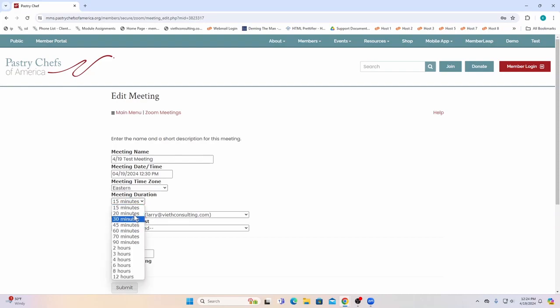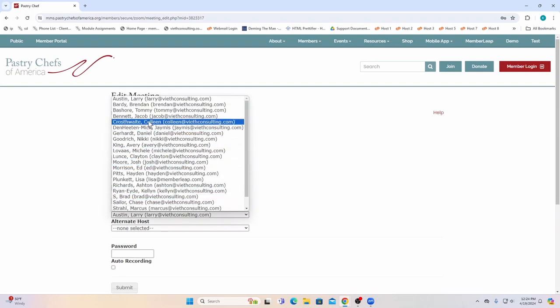Meeting duration, basically this menu is setting up a Zoom call as if you were setting up a Zoom call within Zoom, except you're setting it up not in Zoom. Here you'll have an option to select the host for the meeting. This by default is usually only one or two, but we have a lot of accounts hooked up on this site, so we have a whole list here.